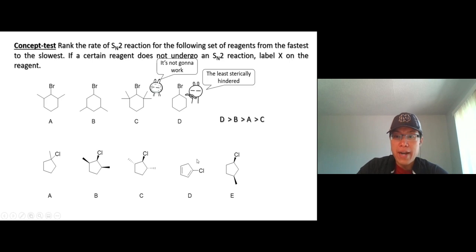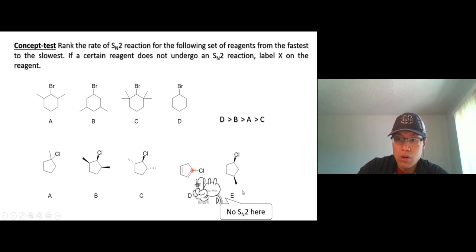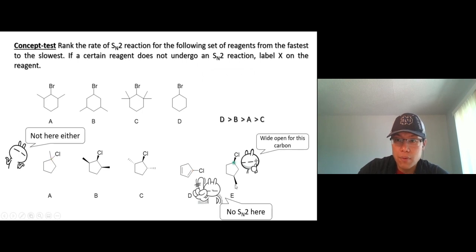Now compare E, C, and B and analyze the structure. Who goes the fastest, E, C, or B? E first for sure, because the environment around this electrophilic center is wide open. See that? So E should go the fastest. C and B should be really close, but slower than E. Let's go wide open. Good. So C and B.